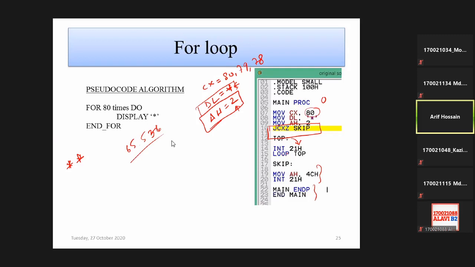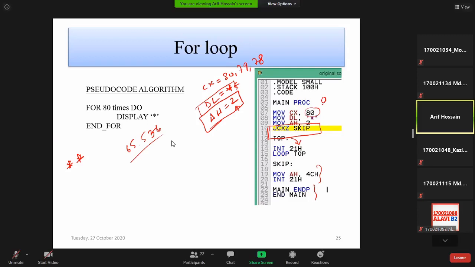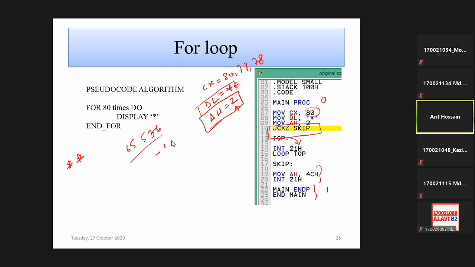When you give loop, this 0 will be decremented by 1. Decrementing it by 1 gives -1. If you take -1 in binary and give that unsigned interpretation, you will end up getting this number. Am I clear?